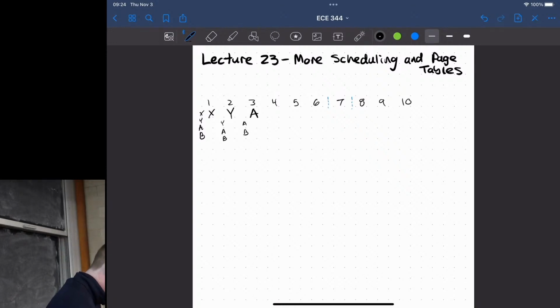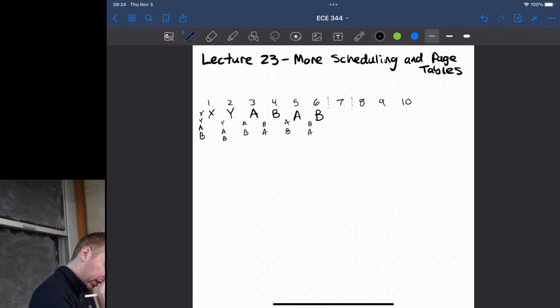So A would execute for one timer interrupt, and then it would be sent to the back of the queue because it's still able to execute, it doesn't block or anything. So you'd get X, Y, A, B, and then here you would have A, B in your queue.